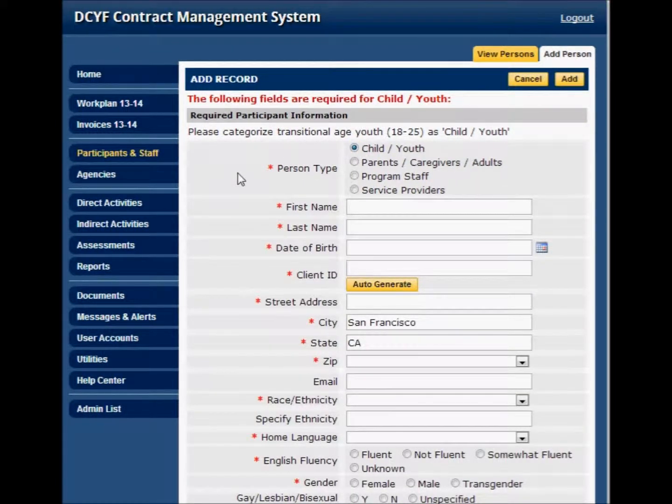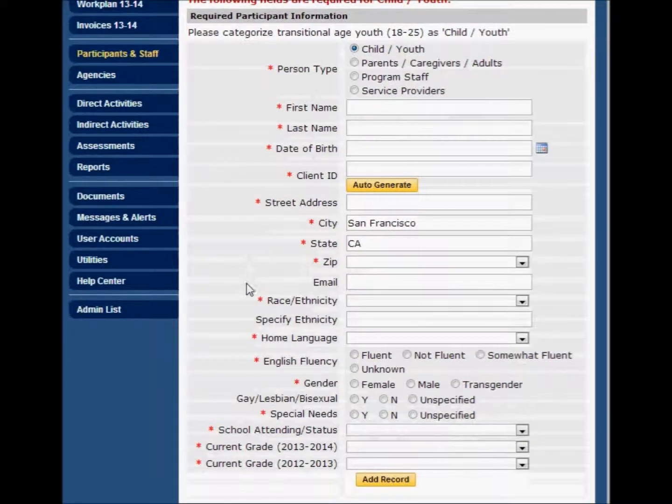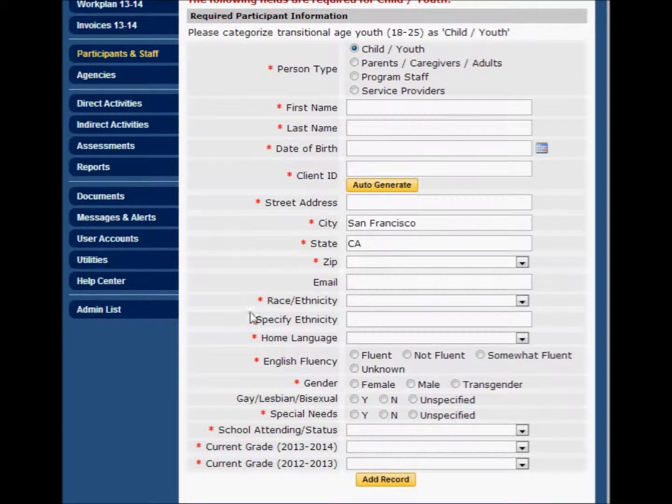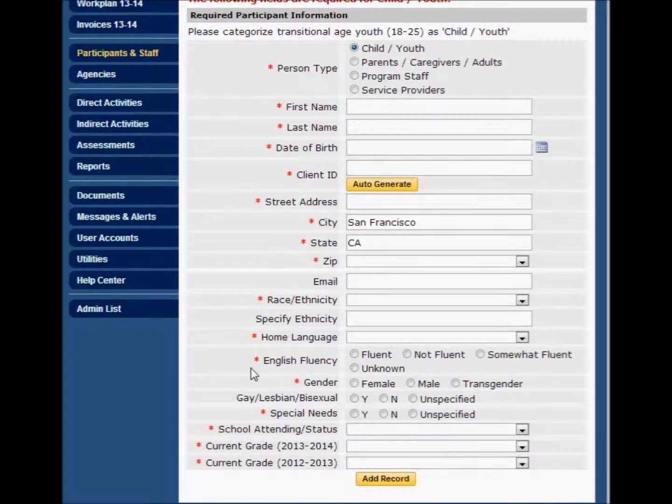Notice that most of the fields in the record are marked with a red asterisk. All marked fields are required and must be filled out before the record is considered complete. You can still save the record and enroll youth in activities without completing the entire form. However, attendance data for youth with incomplete records will not be counted in your work plan progress reports until this form is completed. Their attendance data will be saved but withheld until all required fields are filled out.